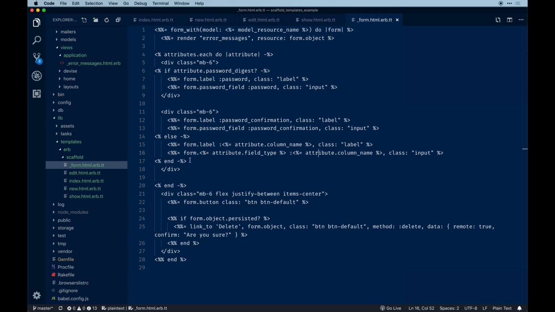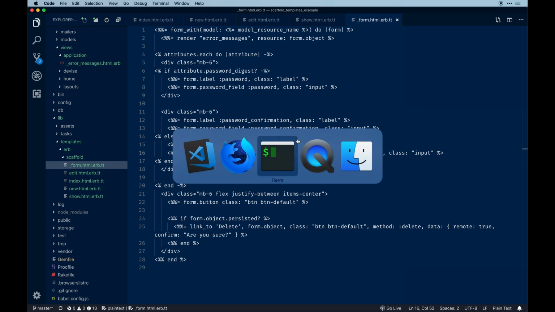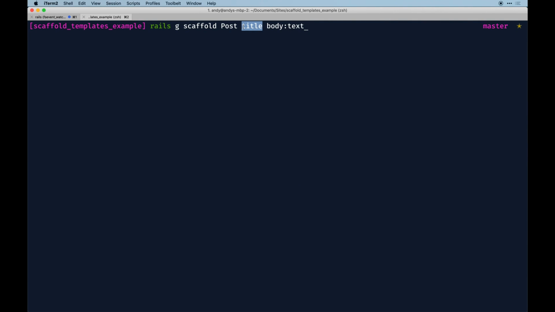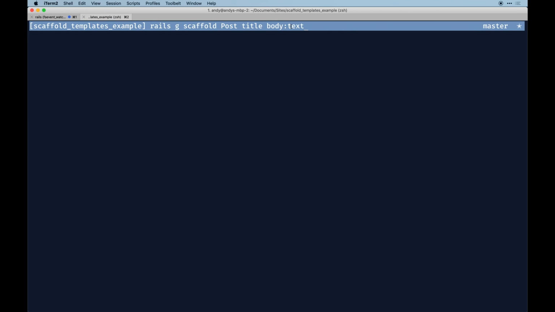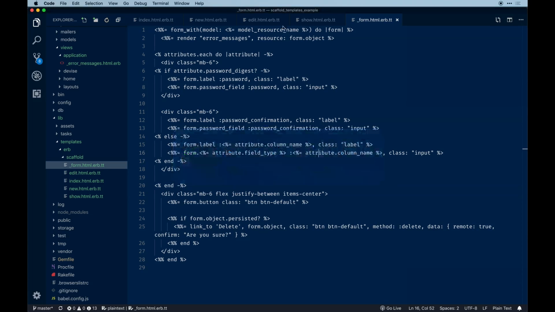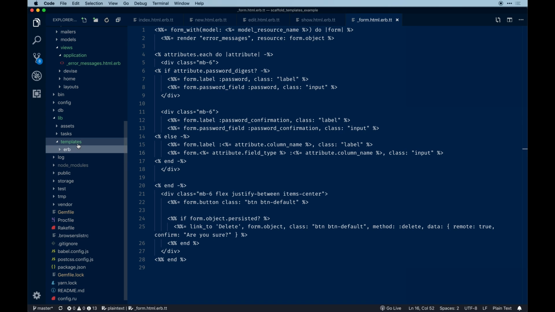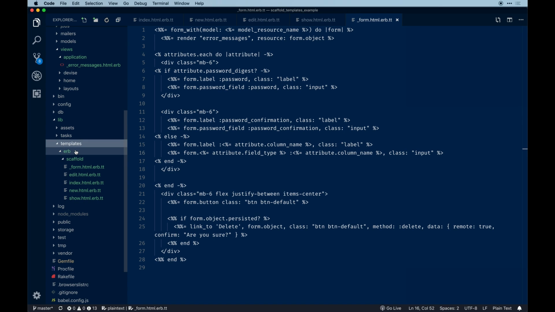So say it's a text field, it'll display a text field. Say it's a regular text area field, it'll go ahead and display that based on the naming conventions we pass in our generation. So like I said, the title will be a string, so it'll get a basic text field. This will be a text area field. So that's the difference there. And then we'll render some form buttons and so forth. So that's, in a nutshell, it. You simply pass the templates, ERB folder, scaffold, and then these TT files with the kind of scaffold you're looking for.